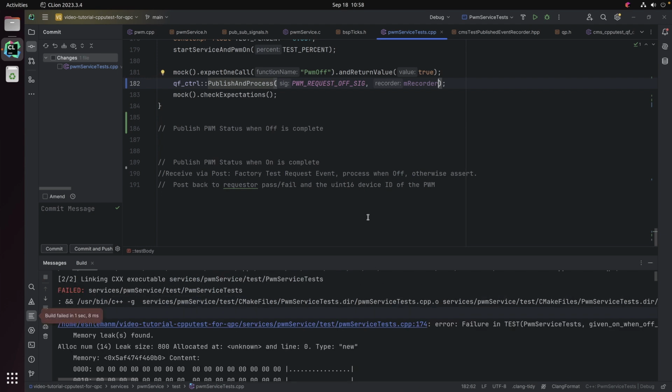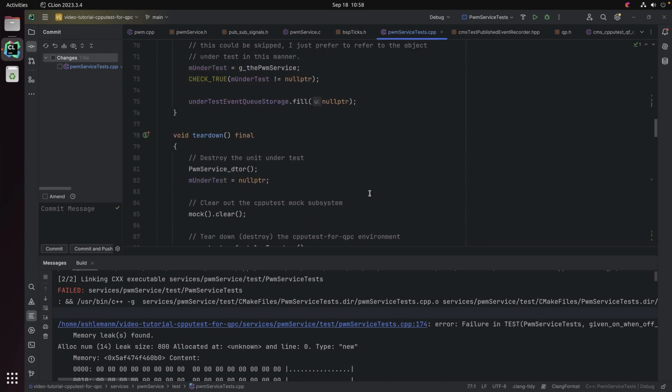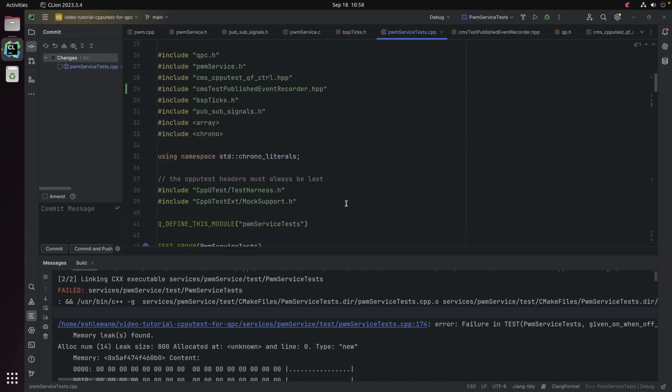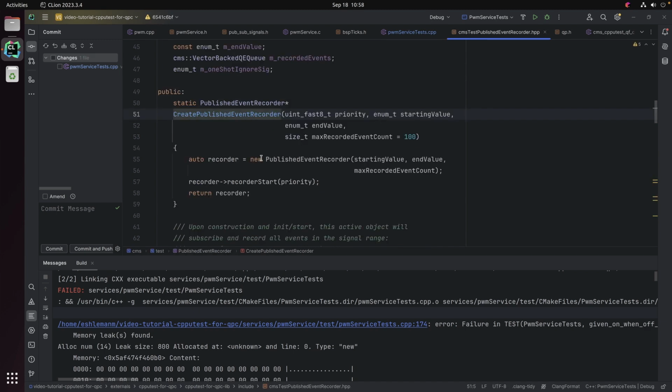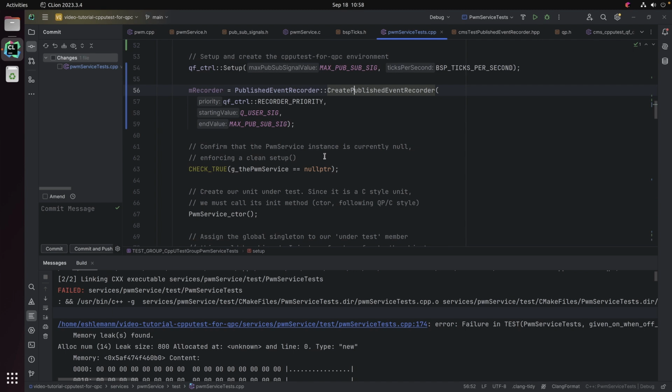Now, we don't have any memory pool leaks, which is a feature of cpputest-for-qpc. Now we have another memory leak, and that is actually from CppUTest itself, which has detected the fact that up here in our setup, we allocated memory, because if you look at this code here, there's a new, so it's allocating memory, but we didn't delete it.